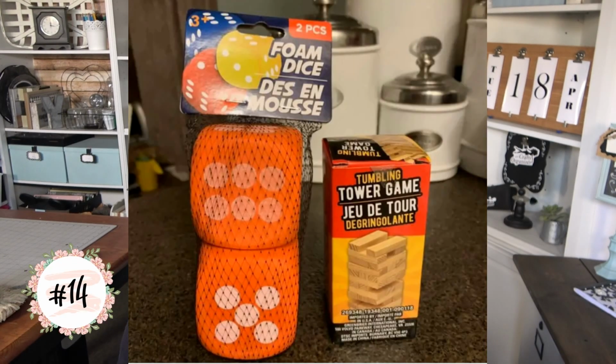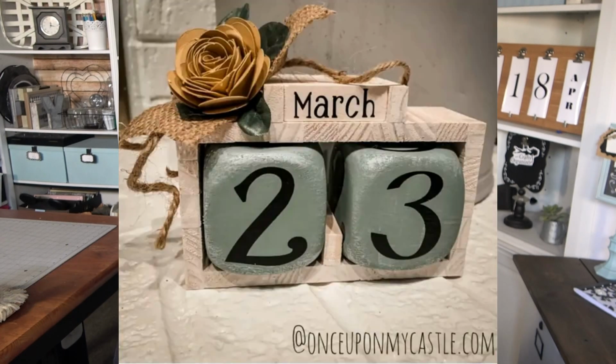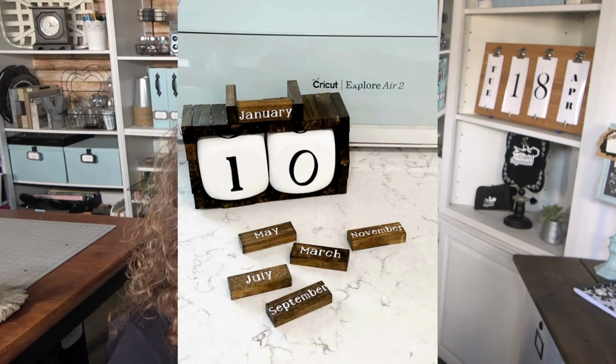Number 14 is one of my favorites. By combining these little foam dice with your wooden blocks, you can create these beautiful desktop calendars. I really love making things like this because you can really match the look that you love so much and get creative, and it's not a lot of money to do this.